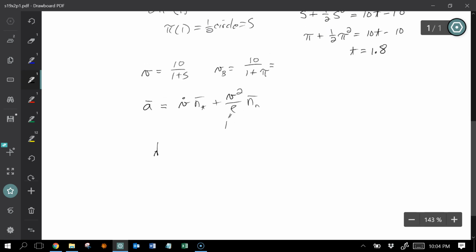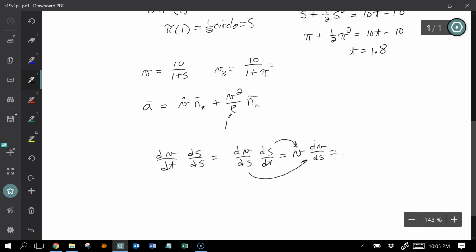Okay, well, can you take the derivative dv dt? And v is equal to 10 over 1 plus s. Okay, let me back it up. You have v, you want dv dt. Can you take dv dt of 10 over 1 plus s? No, you can't. Why? Because it's got s in it. So you multiply by ds over ds, and then you swap the bottoms, dv ds, ds dt. Now, s is position, so the derivative of position, ds dt, is v. So this is v times dv ds. Can you take dv ds? Yeah, I can take the derivative of this with respect to s.